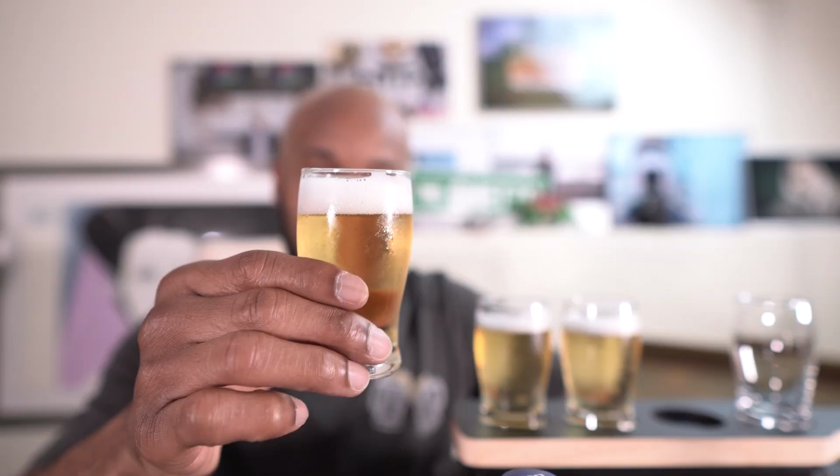We have Miller Lite with the head produced. And a lot of times when you drink a beer with a more produced head, you get a different flavor, because you're inhaling as you drink it. So you get more aromatics from the bubbles popping into your nose. But look how quick it goes. I'm still holding this. And this one was poured first or last. Same thing. That's phenomenal.